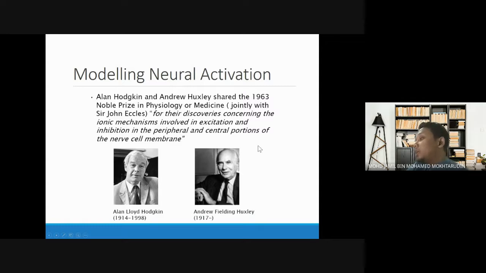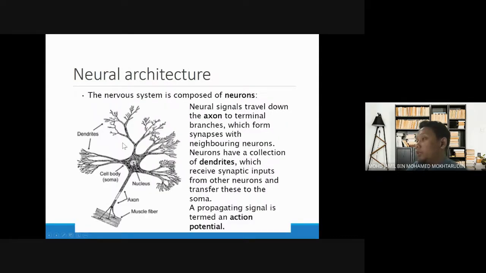So what is this about? First of all, this is our neuron in the brain. I think I forgot, it's in the brain. Those who studied bio are familiar with this. It is connected with muscle. It's not actually short like this, it's actually long, but because it doesn't fit in the picture, it looks short. There are several other parts of the neuron cells, but basically it connects with other neurons.